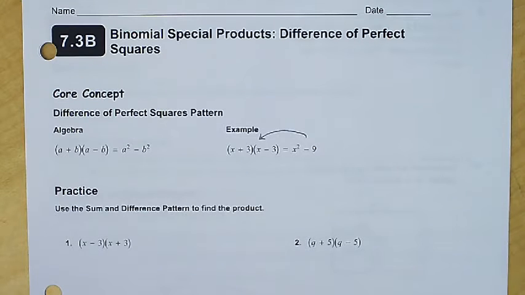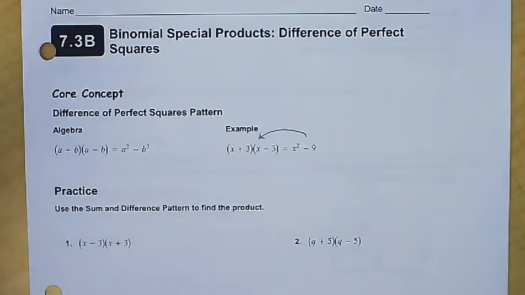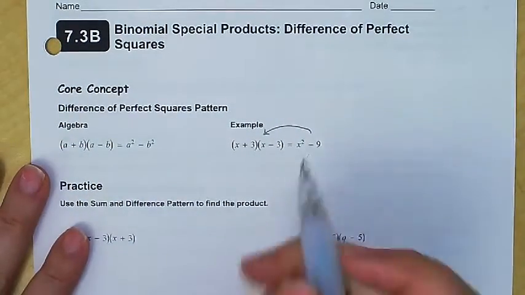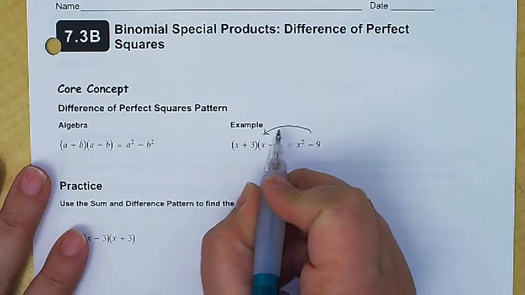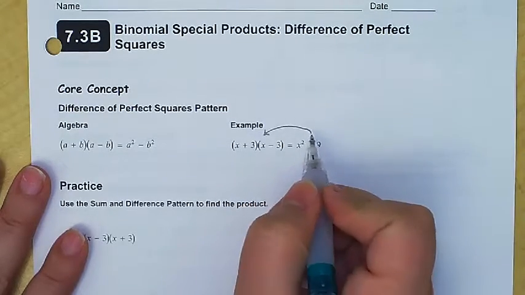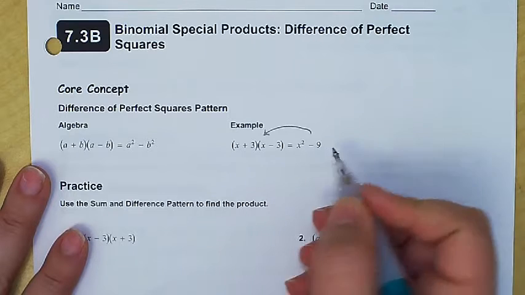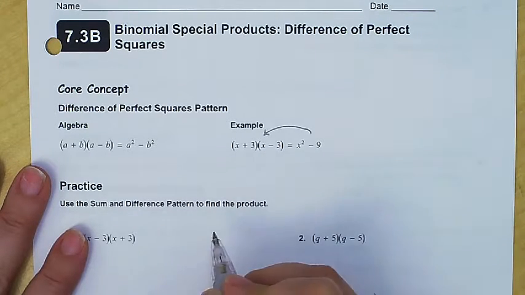And when we go in that direction, as I said on the previous lesson, perfect squares are going to save you a lot of time, instead of just a little bit of time. However, today's lesson, and hear me out if you hear nothing else, you have to know this pattern, or you won't be able to get back to this original. So knowing this pattern is the only way that later on you're going to be able to go from something that looks like x squared minus 9 and be able to say, oh, that really was the product of x plus 3 times x minus 3.